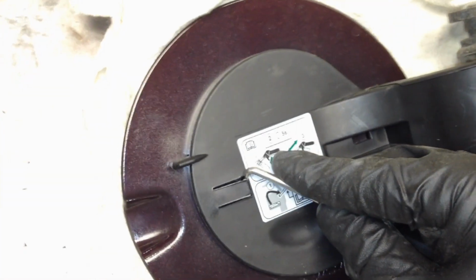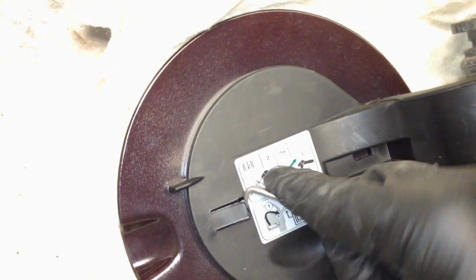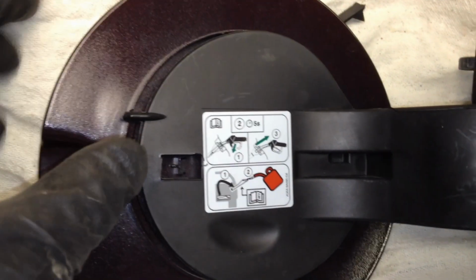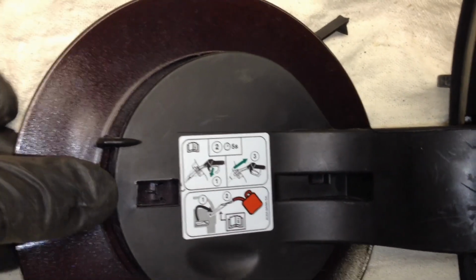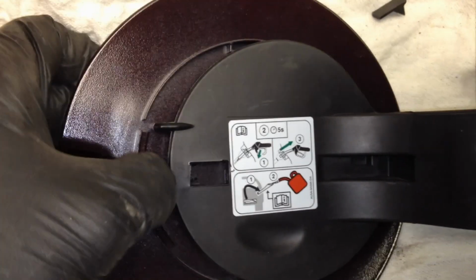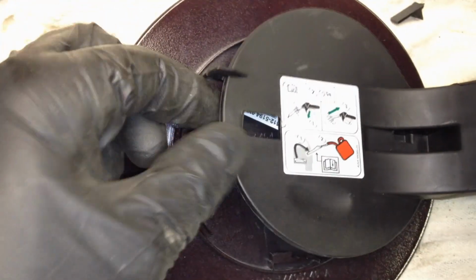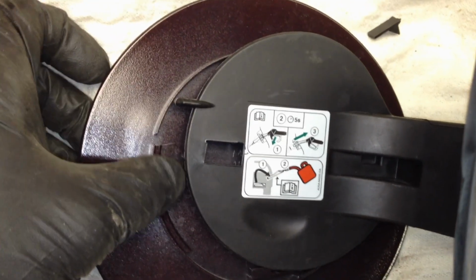On this old door, if you are replacing the door, there's a little tang right here. You just pry up on it, and we're going to break this one off actually, just because we are changing the door. There we go, we got it broken off now. And then this door simply slides this way from the housing, kind of like this. Of course, this one's pre-loosened, but this is how it comes off. You're going to have to use 2 hands and fight it off of there. Just pull and slide it off. It's going to be on there pretty tight.